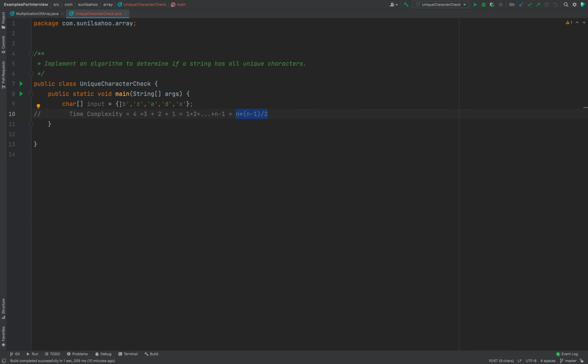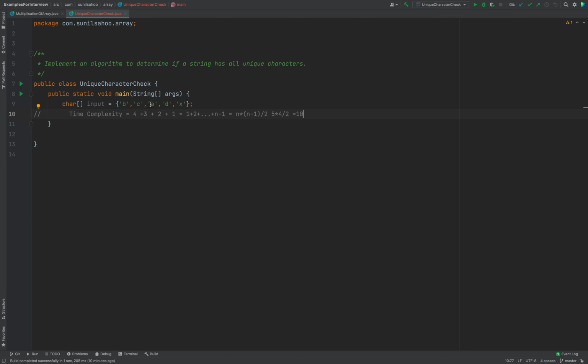So here when we are saying that we have 5 elements, in this case, if we see here, our execution was 4 plus 3 is 7, plus 2 is 9, plus 1 is 10, and the formula also tells the same thing, that let's say it's 5 into 5 minus 1, that means 4, divided by 2, which is 10.